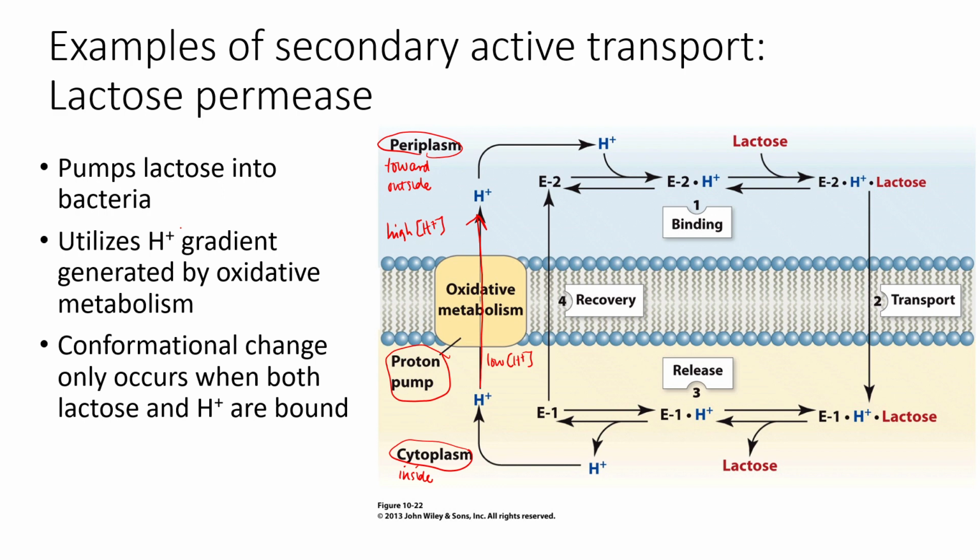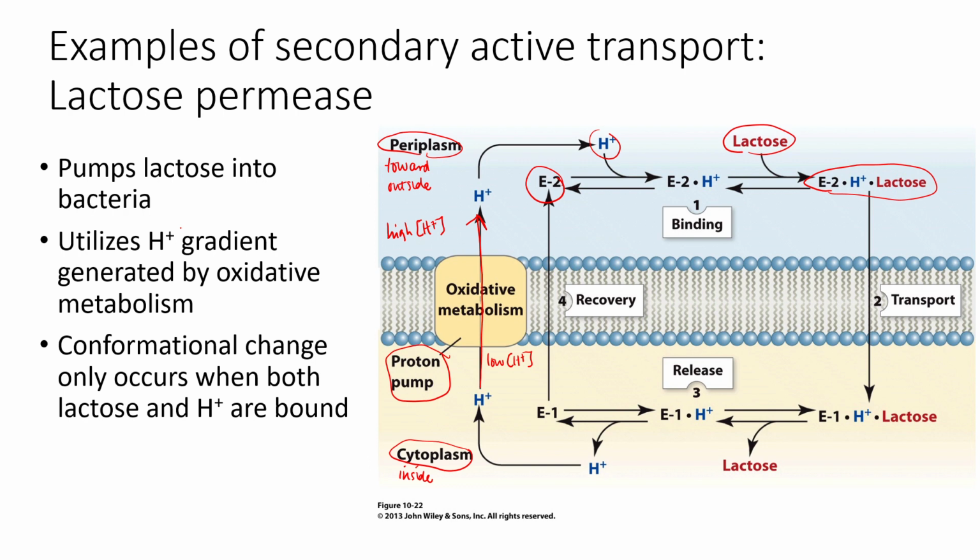So our lactose permease pump also has this E1 and E2 conformation, just like we saw with our sodium-potassium pump. When it's in the E2 conformation, it's open towards the outside of the cell, and it's going to be available to take up a proton and bind a proton. And then once the E2 form has bound a proton, it's also able to take up a lactose from outside the cell in the environment. And then now we have this form of the E2 with a proton bound as well as a lactose bound.